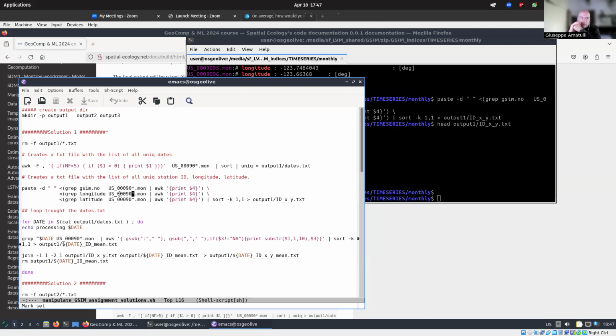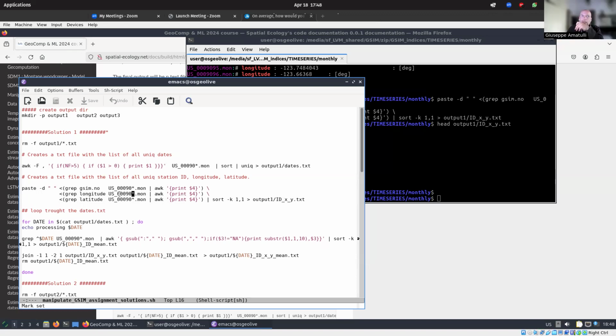In this line, I need to be sure that this is not... because I'm doing this, I'm doing 3 lines, 1, 2, and 3. And then, okay, 3 lines like this, only 2 columns, and then I do this. We should be sure that each latitude and longitude is for a specific station ID.